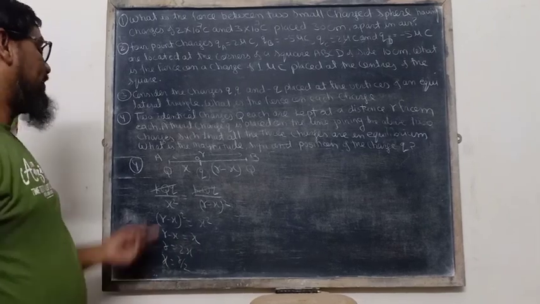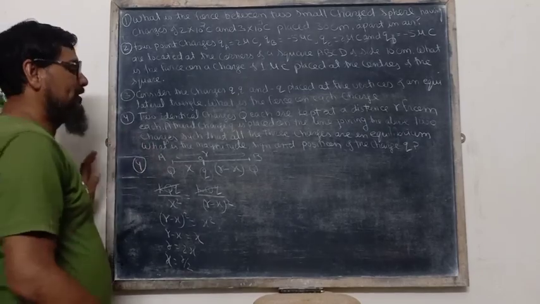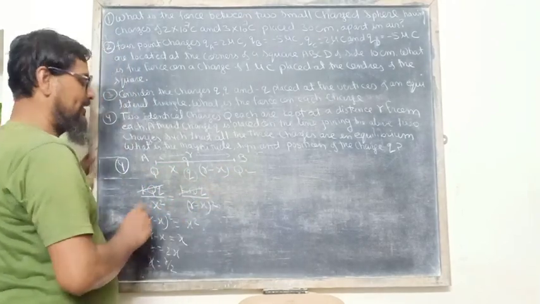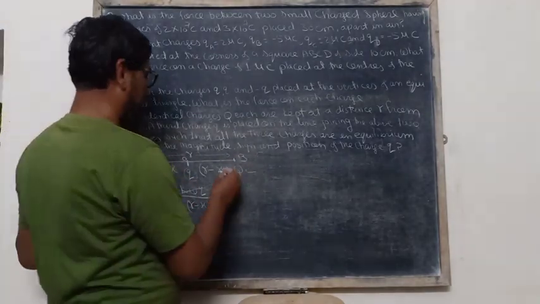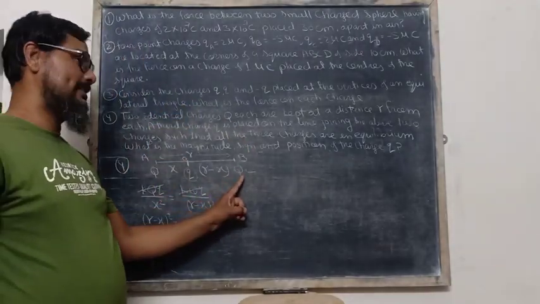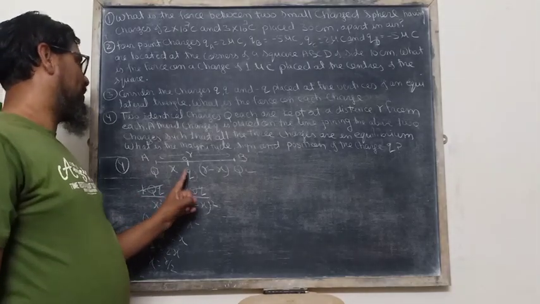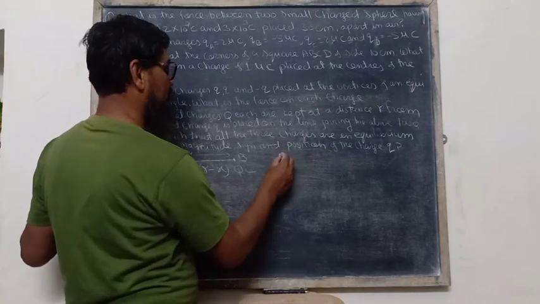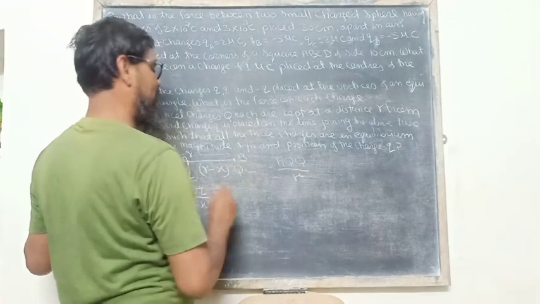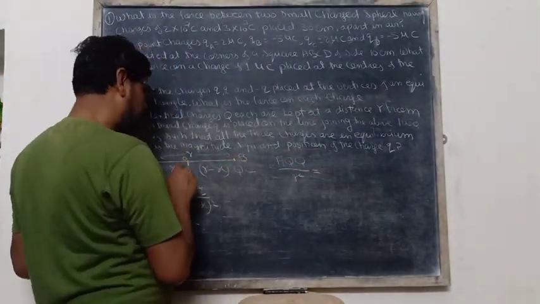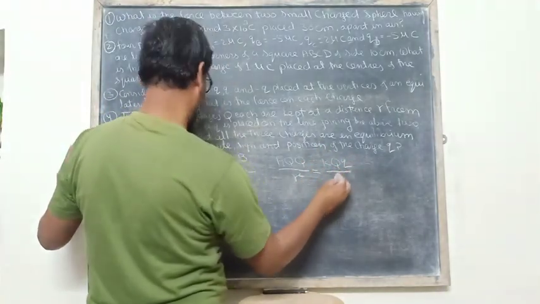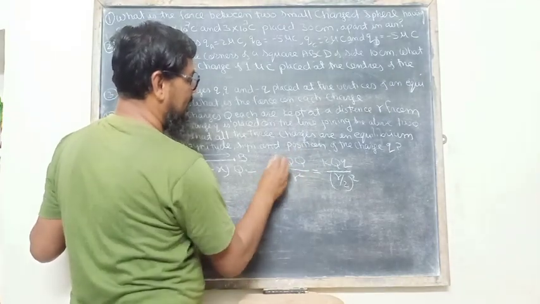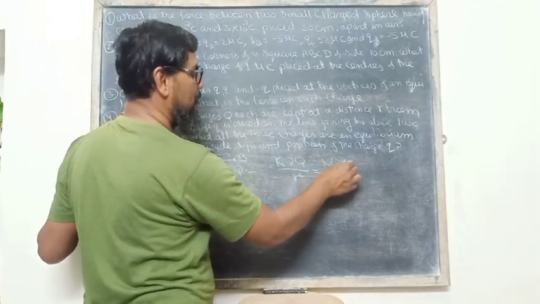This is the first position, and in order to determine the magnitude of this charge, we shall consider the equilibrium of a side charge, and then we can put the value of r and calculate the value of q. For determining the magnitude of charge, we consider a side charge, and for determining the position, we considered the equilibrium at the middle point. The first force is KQ squared upon r square, and it is equal to the force on this charge due to the middle charge, KQq upon r by 2 whole square. Both forces must be equal.